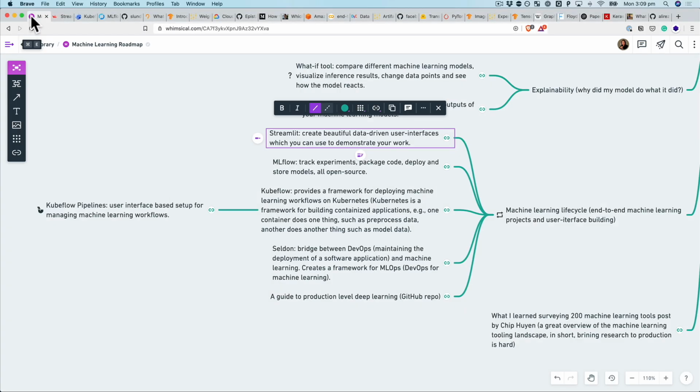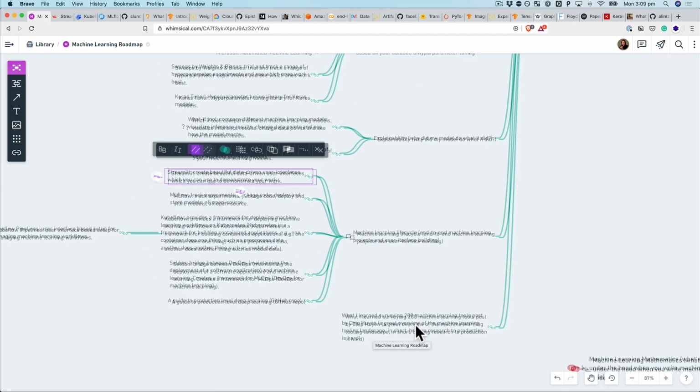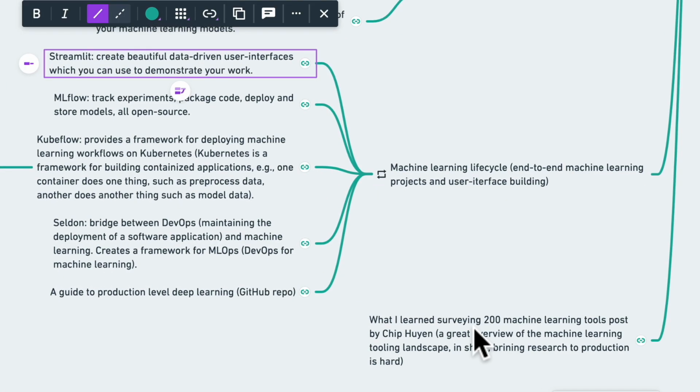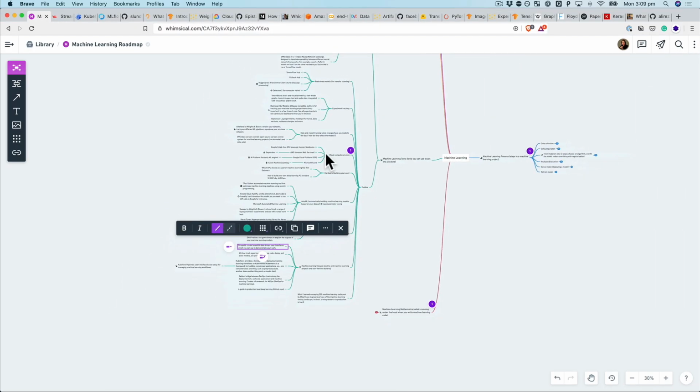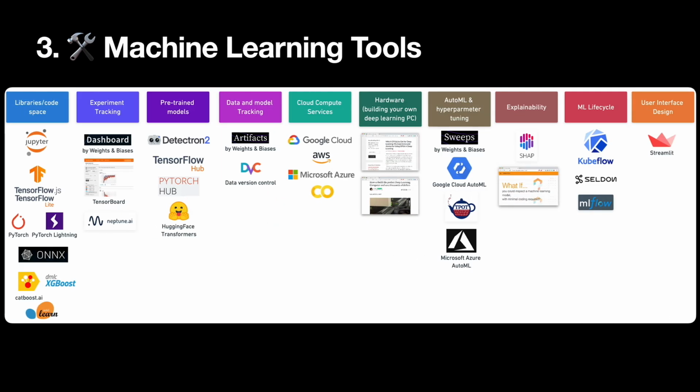Highly recommend. All right. Oh, and then I just put this blog post here: what I learned from looking at 200 machine learning tools. Now we've covered what? Maybe 20 here. Again, these are just the 20 that come to my mind, or the 20 that I have at least a little bit of experience hands-on using. So there's definitely many more that I've missed, but the tools themselves don't necessarily matter as much as what you do with them. It's a typical problem for an engineer to get obsessed with the tools rather than what they actually build with the tools.